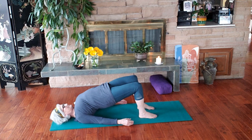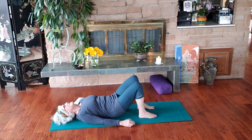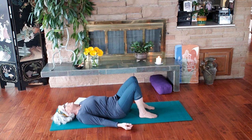And then we begin to return to the mat. One vertebra at a time, very slowly rolling back down. Widening the shoulders as we move towards the mat. And then we just allow ourselves to relax on the floor and we notice what that might have done, if there's any change in the body.